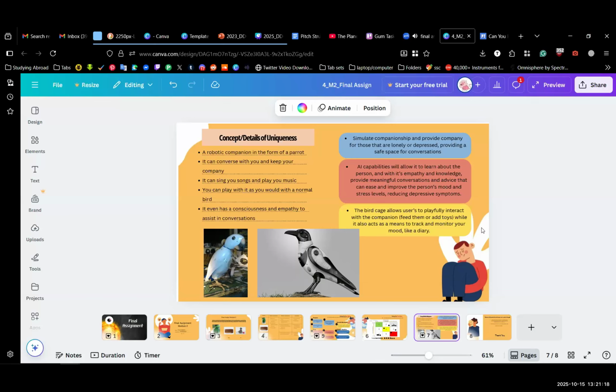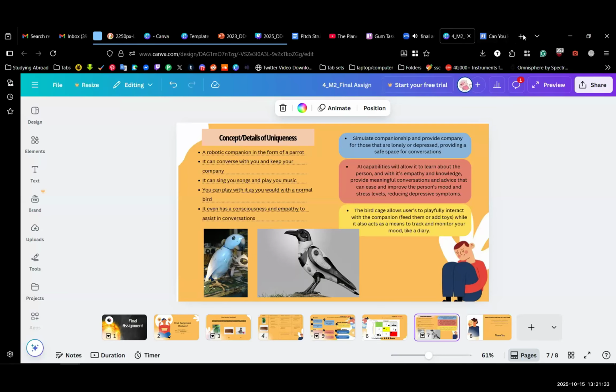In addition to the bird itself, the bird cage is also a part of the set, and it allows you to track and monitor your mood and log them almost like a diary.